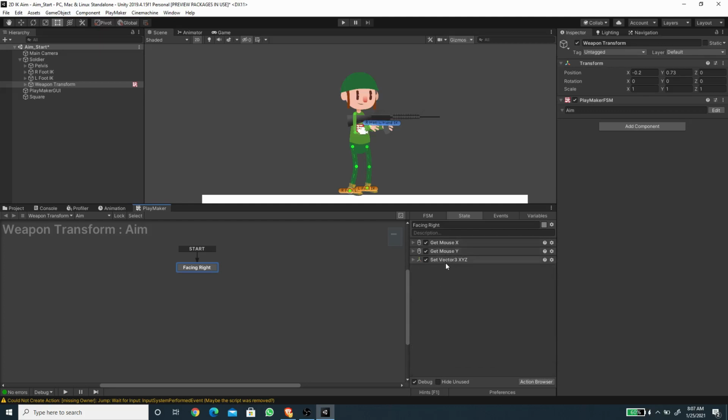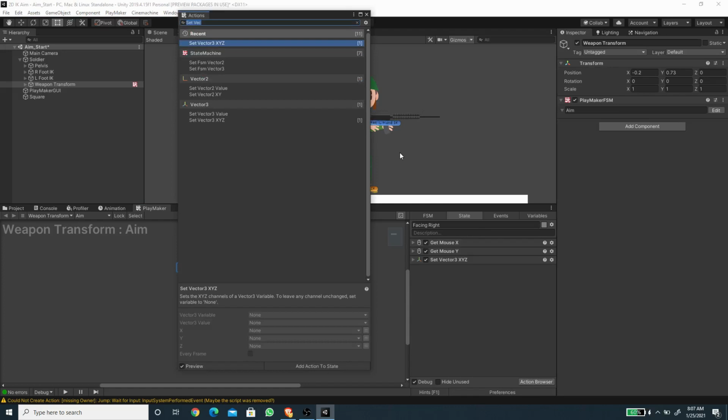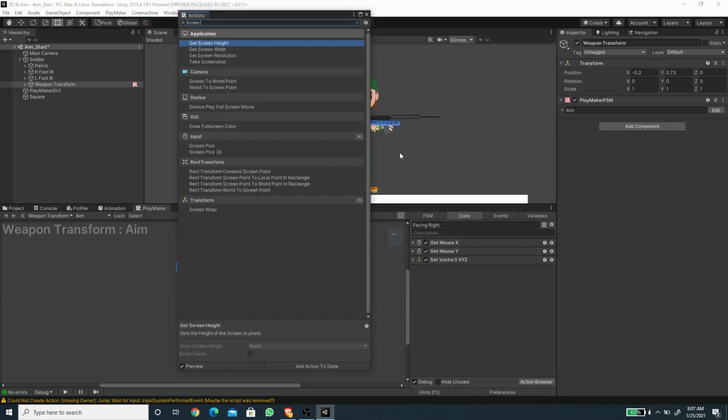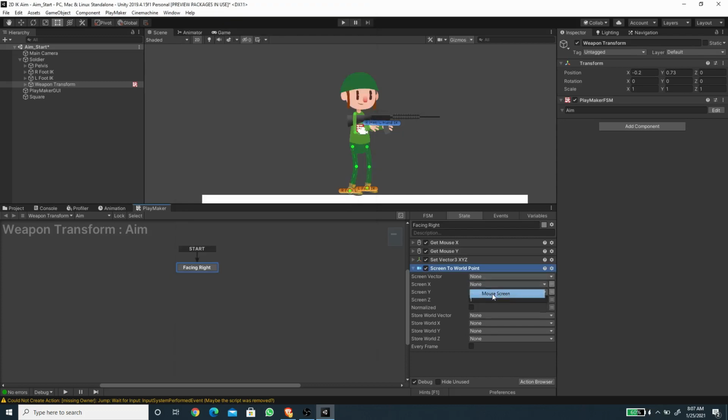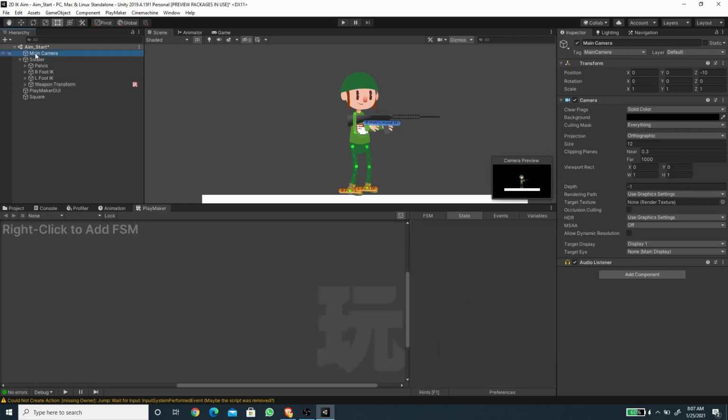Now we need to convert the mouse screen into mouse world, because this coordinate is in the screen coordinate, which is the UI coordinate. So we need the world coordinates, and we can use the Screen To World Point here. I'm going to use the mouse screen and convert this to the world vector. Let's create a new variable and call this mouse world. For the screen Z value, we can just set this to 0, I think, depending on the camera position. Oh, it's -10, so let's give it a try.